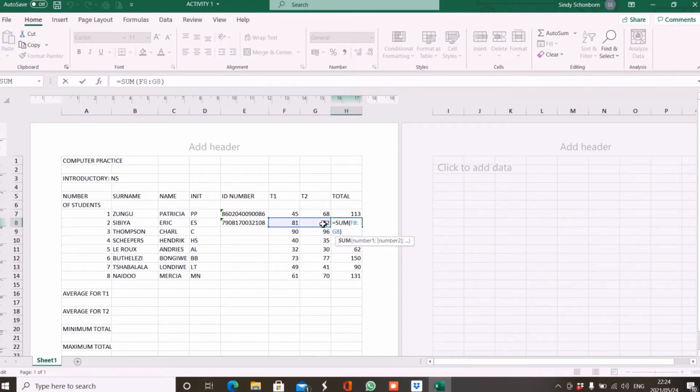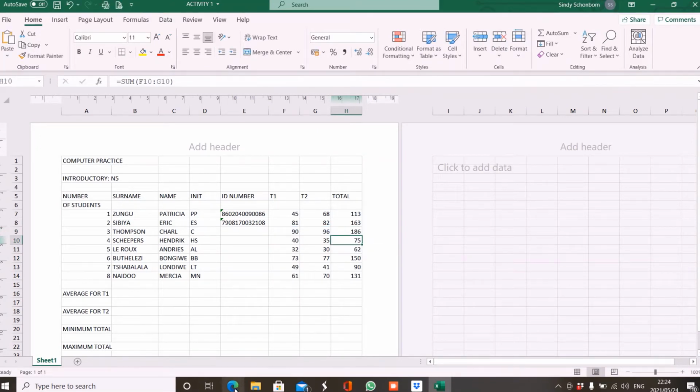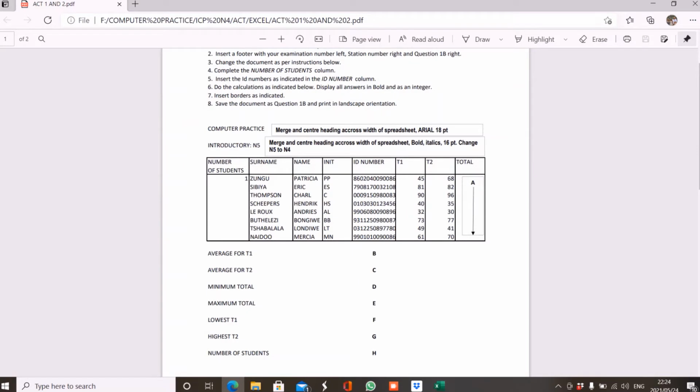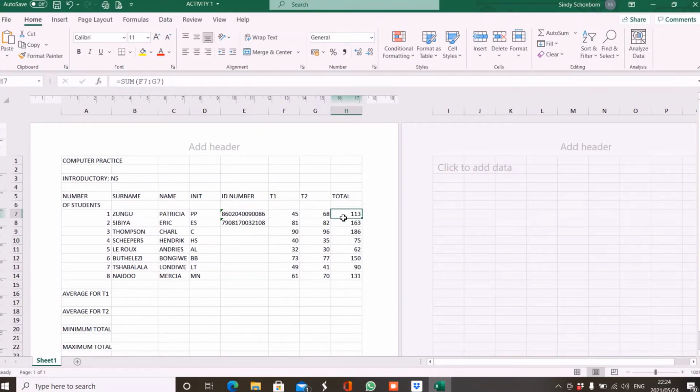And I also want to show you on your question paper, you see A is where we did our calculation. We clicked, we went to the auto sum, the shortcut, we clicked on sum, and we said enter. Now what does this arrow mean? It means copy the formula, and that's what we did. When we did this question, we first calculated the first answer, and then we copied the formula. Okay. Then I just have some short activities here for you. This is not how they will ask it, but it's just for practice.